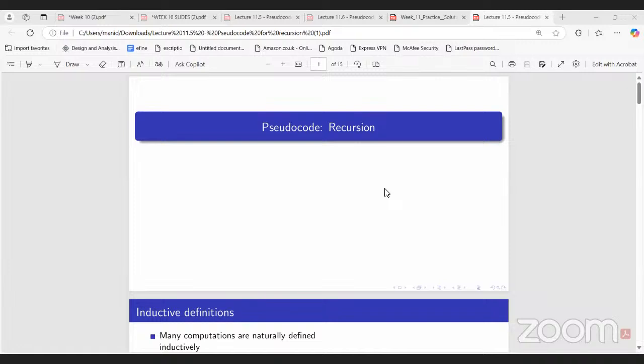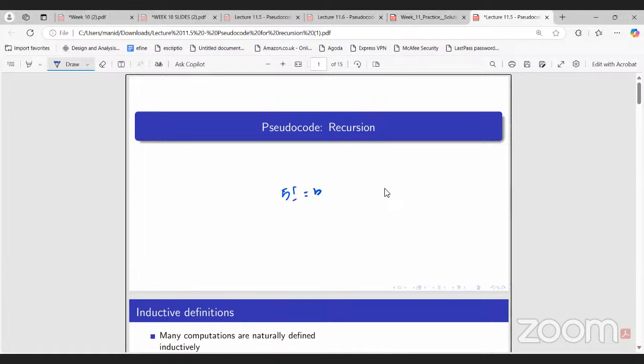Like in factorial, if I want to find 5 factorial, right? So 5 factorial means what? 5 into 4 into 3 into 2 into 1. So what is the base condition where this will stop?